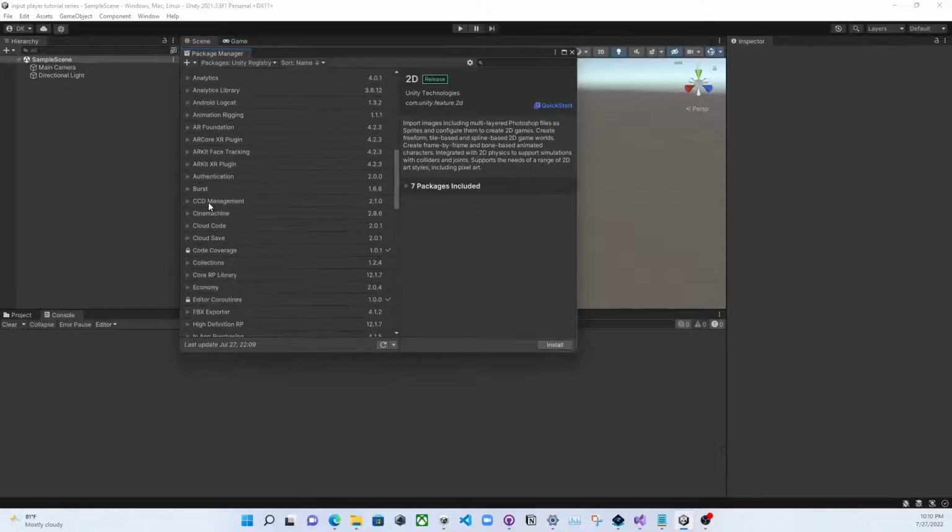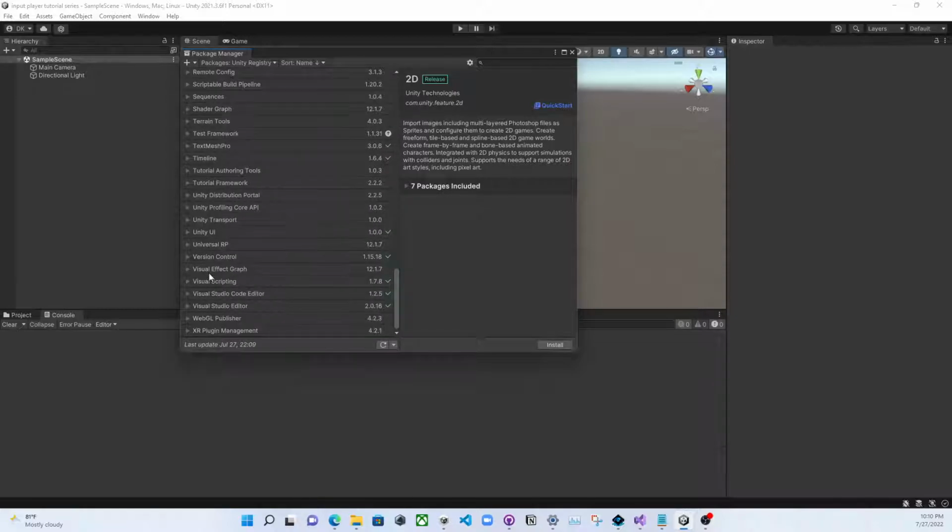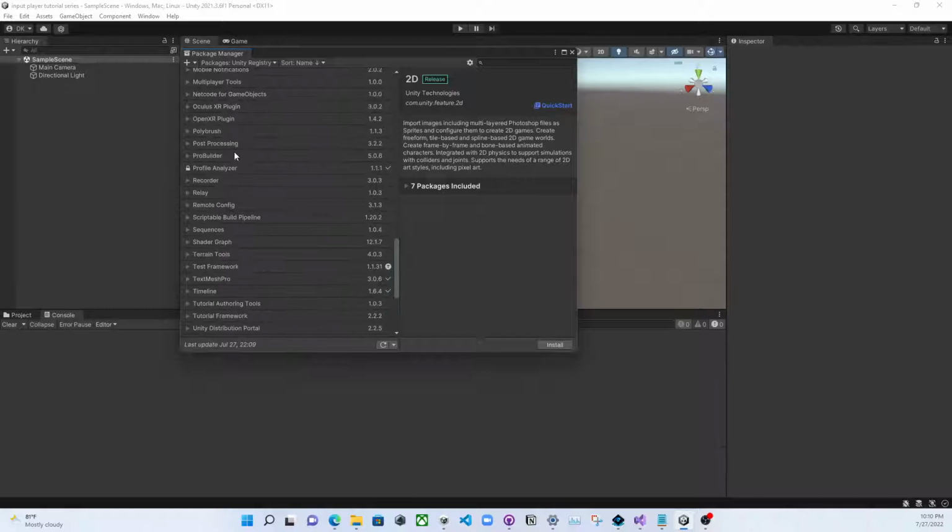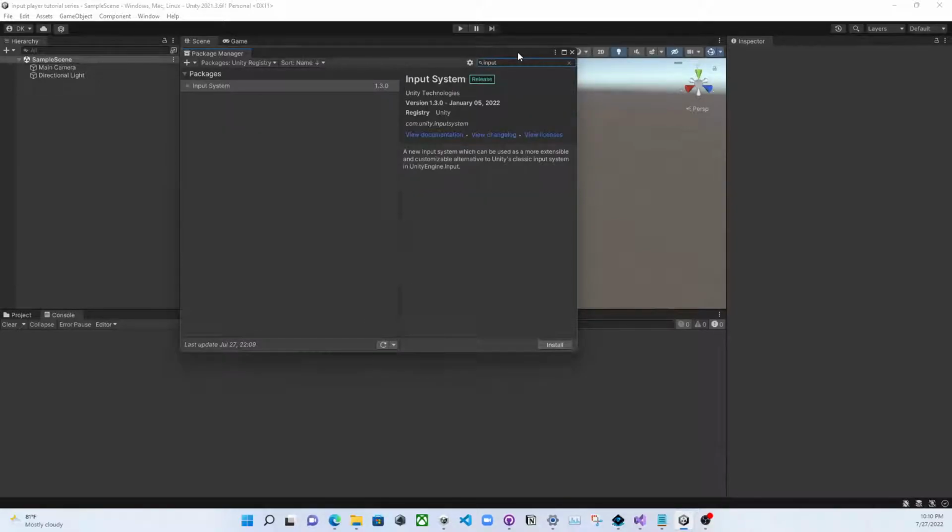So what we're going to be installing today is the input system. Let's see if I can find it real quick in the search. Yes, I can. For some reason it's not installed in this project, which is okay. So what we want to do is search inputs. We'll see input system, some more information about it.